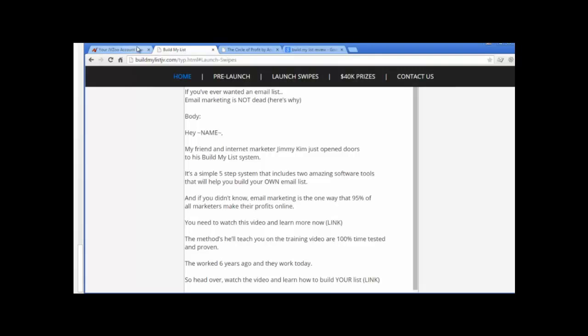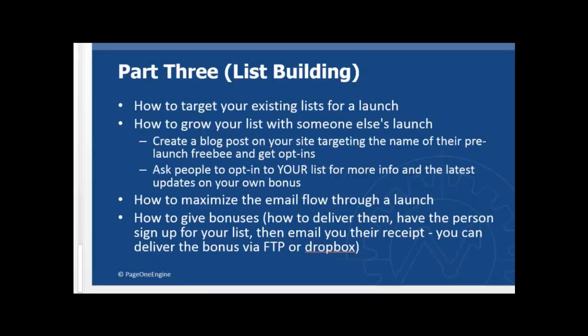So usually I will only email once or twice, maybe once every day, as opposed to 2 or 3 times a day. I don't want to tire out my list. And again, during a launch, when I'm ranked number 1 in Google, or even in the top 2 or 3, more of my sales are going to come from search engine optimization as opposed to my actual email list.